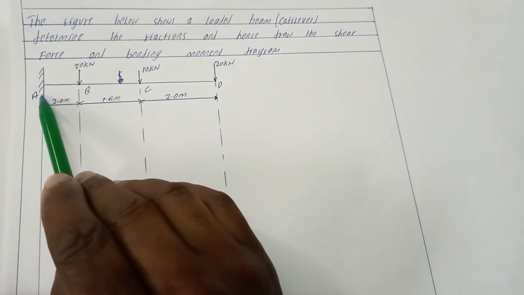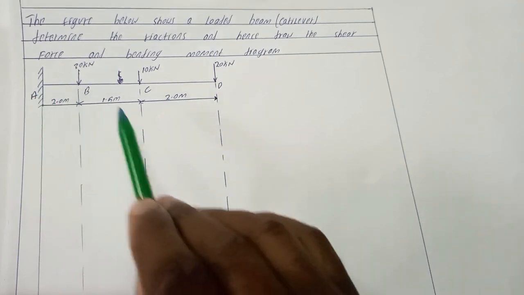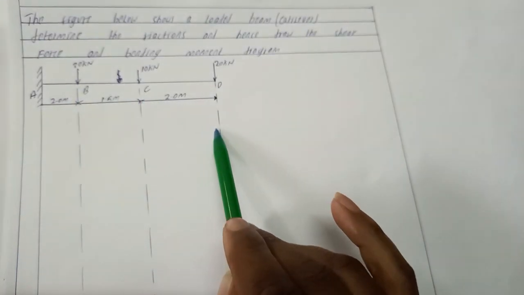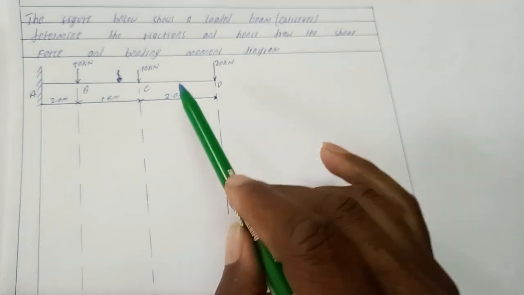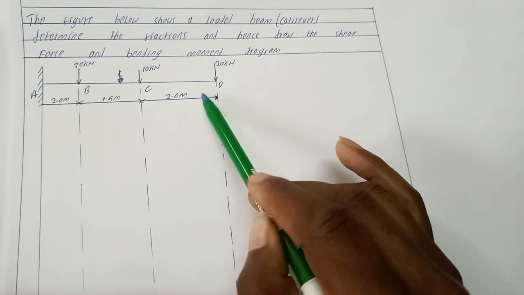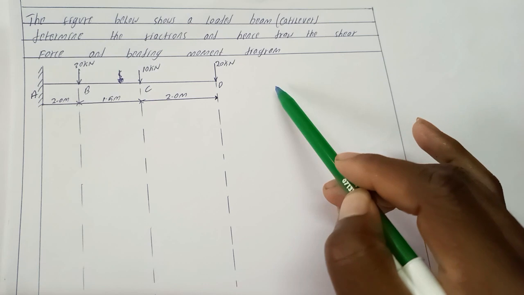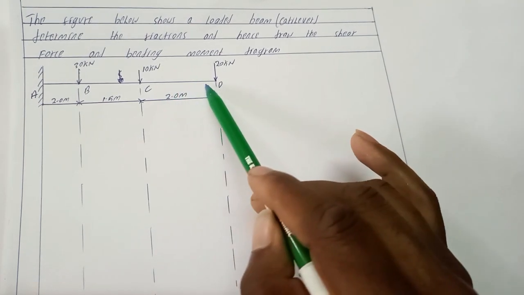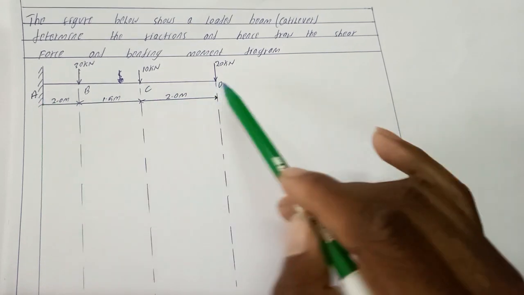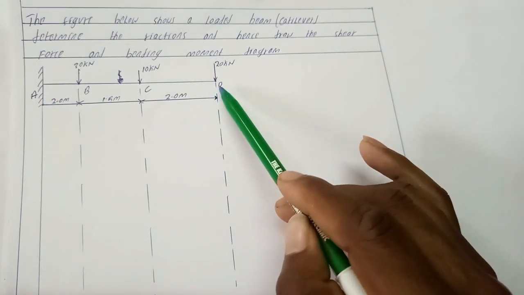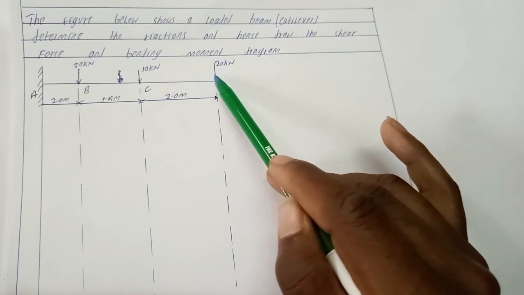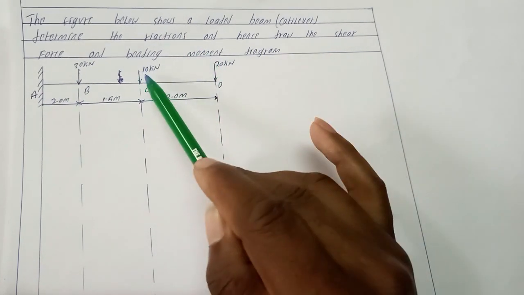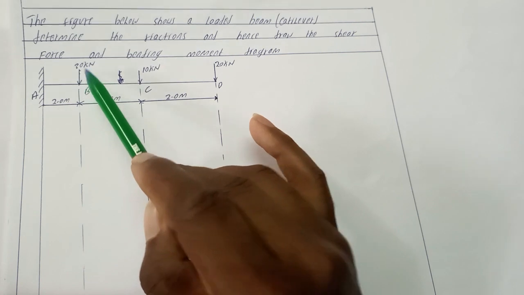So this is a cantilever beam. It is fixed at point A, meaning when loaded, the cantilever beam will bend this way. So we have to calculate the reactions, then the shear force and then the bending moment diagram. In this case, the reactions will only be at point A because at point D it is not supported. So we are going to add all the loading to react at point A. That is 20 kilonewton plus 10 plus 30 kilonewton.